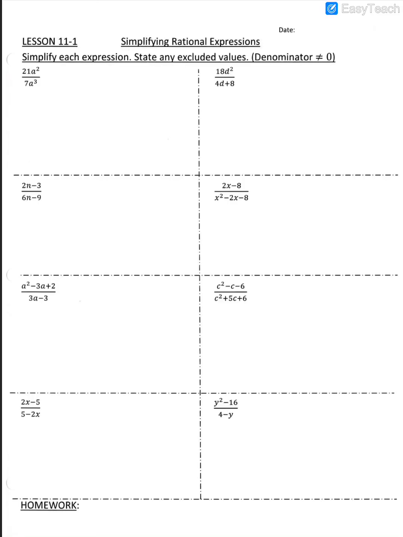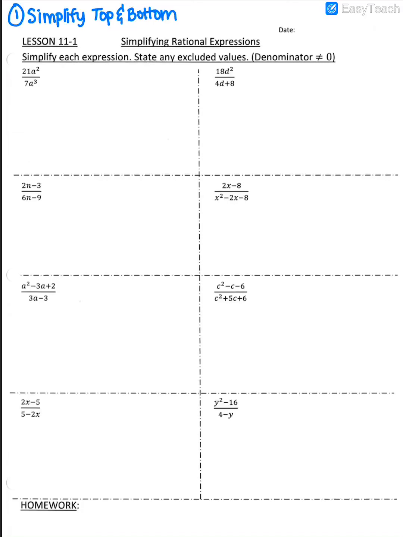Now, starting this chapter, we're going to be talking about these things called rational expressions. And rational expressions are basically expressions that have fractions in them. And I know that freaks everyone out because we don't tend to like fractions. But basically for this section, we're going to be following two steps. We are going to simplify the top and the bottom. And we're going to do that separately.